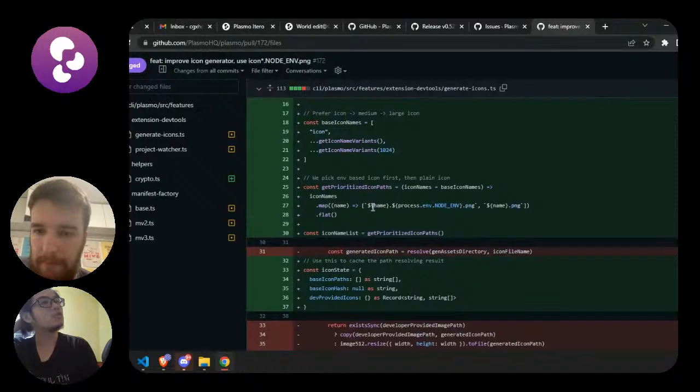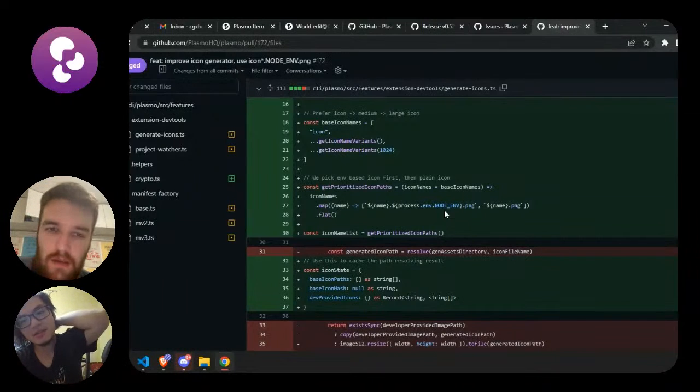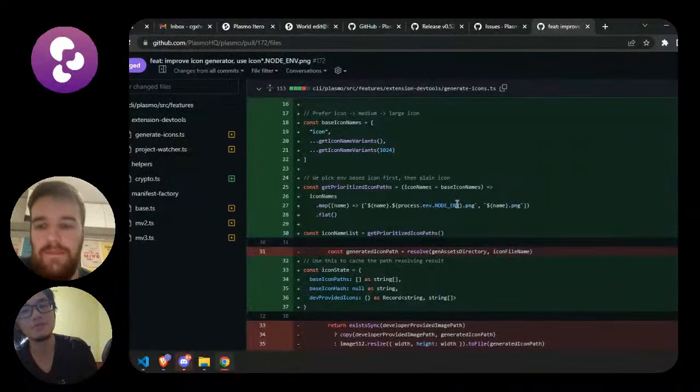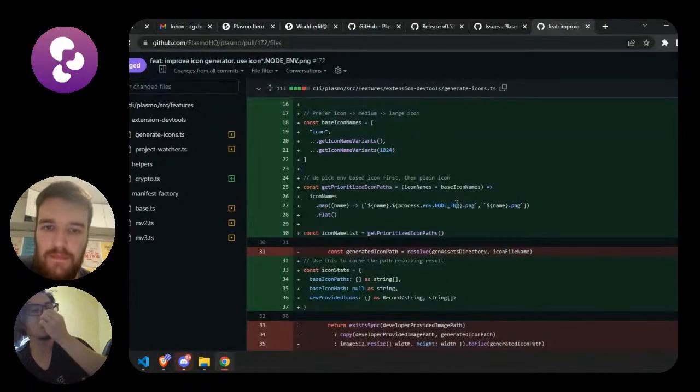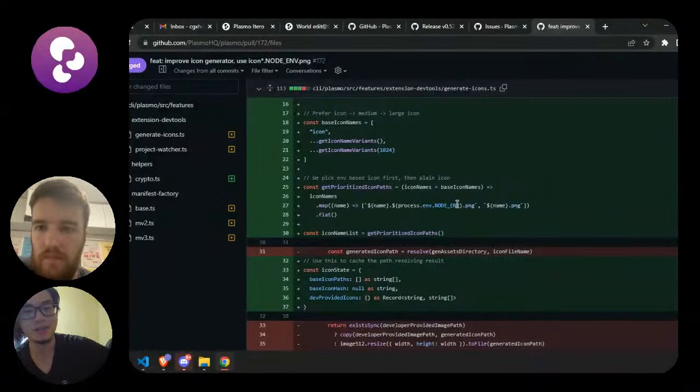I think eventually we want to figure out a way to let people mark more environments. Actually, I think the node environment is not enough for some people. Can you say it again? For some people, the node environment is not enough. Oh, I see. What do people propose? I'm not sure. I haven't heard, but I've seen that people want some way to mark an extension as a dev version, right? Yeah. So maybe we can add a marker thing.